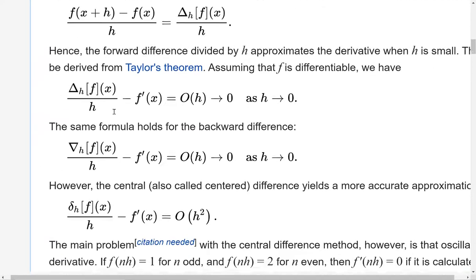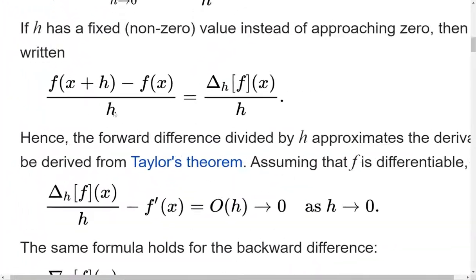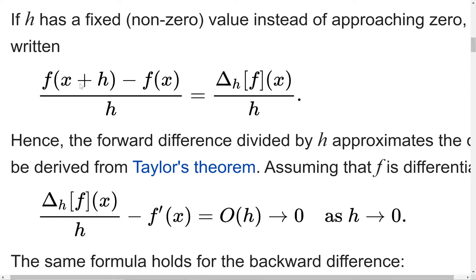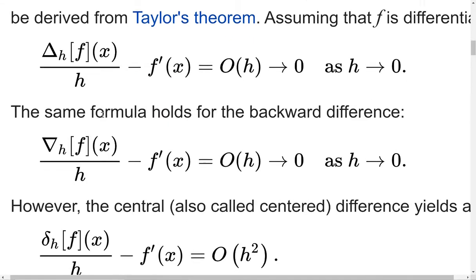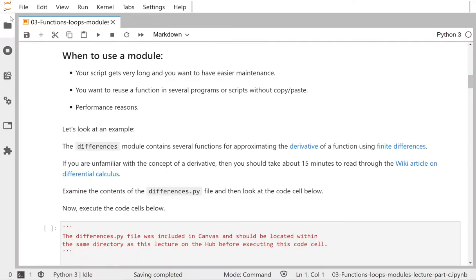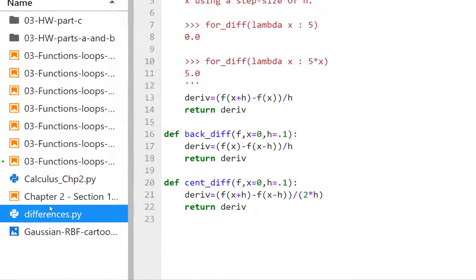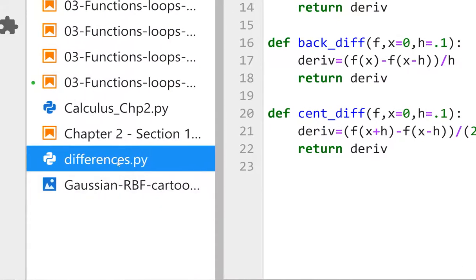The backward difference approximation, I believe, I'm not sure if it shows it here, maybe it does not, is we would just take f of x minus h here, and then the center difference would be where we evaluate at two values. I think it's best to show this actually in our differences module. You will see the computation is really simple. So you need to make sure in your Jupyter lab that you have this differences.py file, which is provided on Canvas along with the notebook here. You need to upload this to the lab and have it in the same directory.